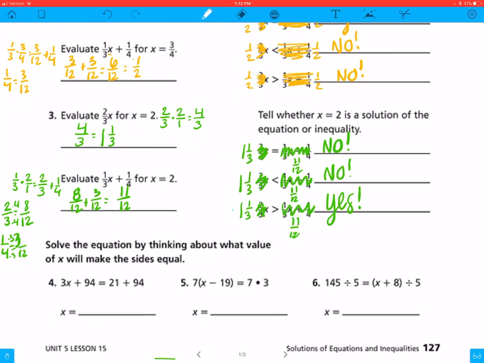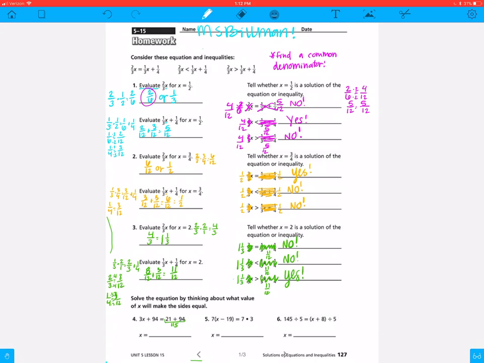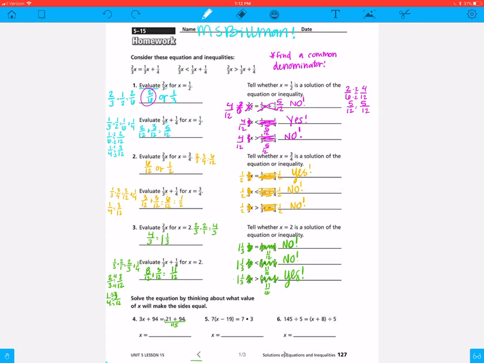For 4, 5, and 6, we will be solving to make these even. Remember, think of a teeter-totter, right? So I try to figure out what happened here. I want the different sides of my equation to be equal. So I know that these look pretty similar. I want them to even out like a teeter-totter.